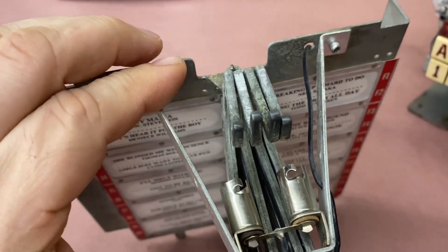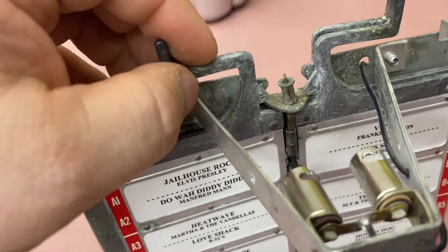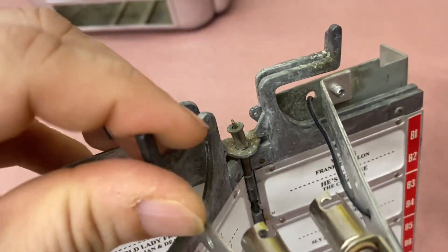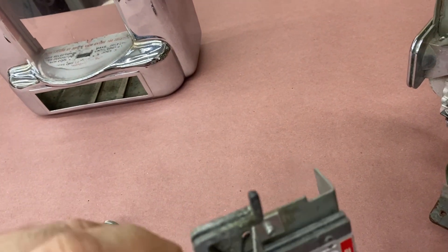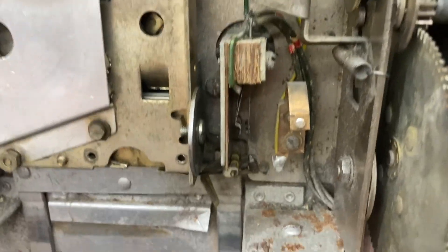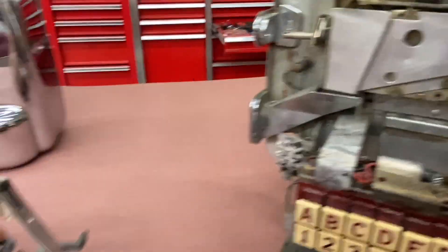It's got two sockets here, no bulbs in them. From what I understand, these are supposed to be spring-loaded — pages are supposed to snap back. I imagine one end of the spring gets attached to these little holes, and the other end maybe hooks onto this rod. The power gets run through here, and it has this little contact that probably hits this thing right here, and that gives it the power.